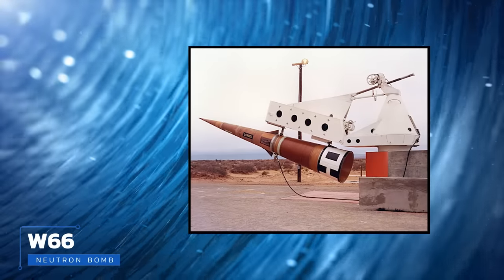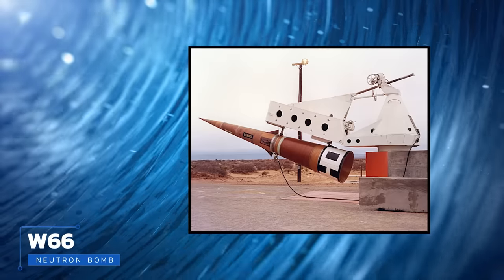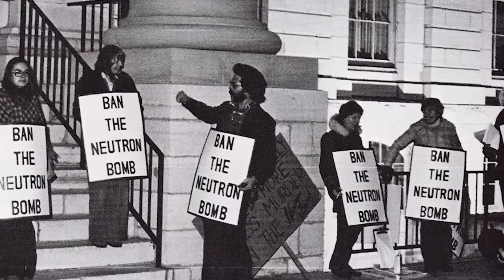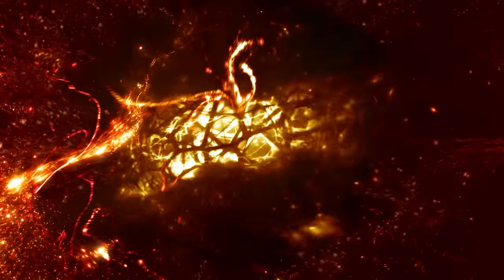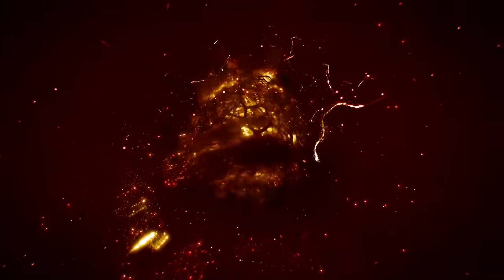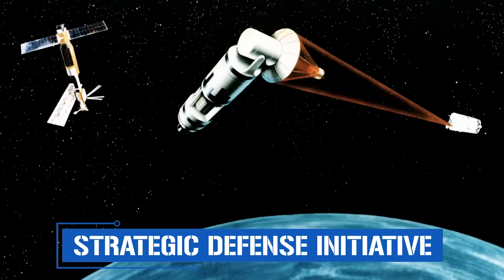The United States began production of the first neutron bomb in 1974, the W66. 120 of them were completed, with about 70 kept on active duty for several years. But when the public became aware that the US planned to keep the bombs in Western Europe, mass protests erupted in Germany, France, and Italy. The plans were cancelled and the bombs never crossed the ocean. After a few years they began to be slowly decommissioned, but the program was suddenly revived when it was discovered that the USSR had tested their own version in 1978. By the end of the Cold War, the US began scrapping its stockpiles, largely overshadowed by Ronald Reagan's Strategic Defense Initiative — Star Wars — which was much flashier and had captured the public's imagination, stealing it away from the humble neutron bomb.